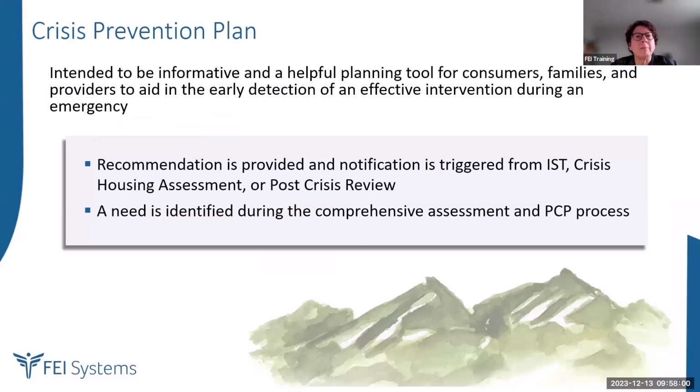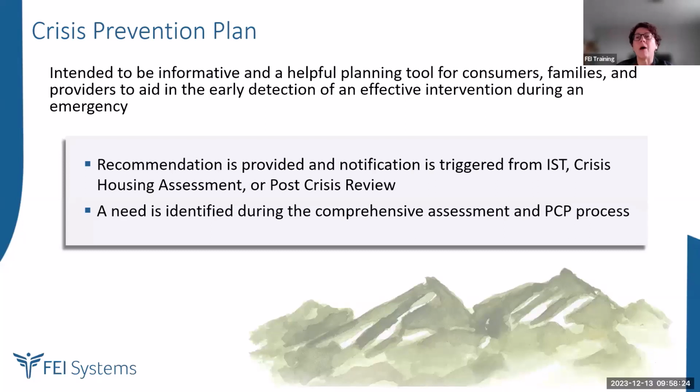Evergreen is all about making your life, your work life, easier. So this form is informative. It's a helpful planning tool for persons, families, and providers. So it's going to help identify early detection of an effective intervention during an emergency.